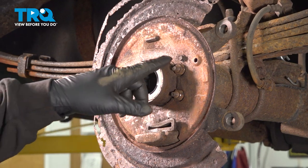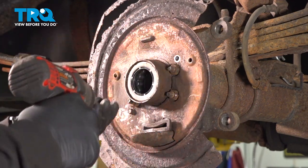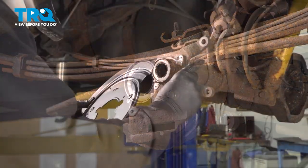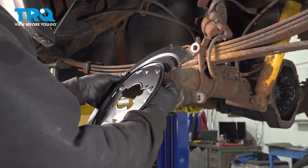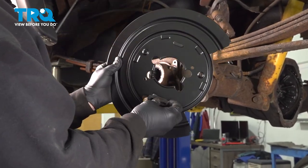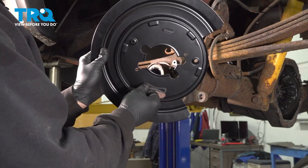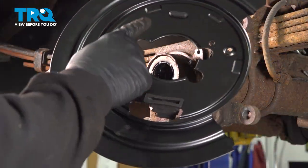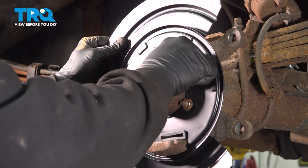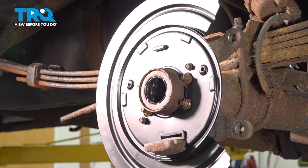Now that we have our axle out, we're gonna use our 5/16 socket and remove these two bolts right here. And remove the plate. I'm gonna take our rubber plug, insert that on the back side of this plate. Now that we have our upper plug in, install your rubber actuator boot here. Once we have our rubber pieces inserted, go ahead and line this up. Install our two bolts and we'll snug those down.